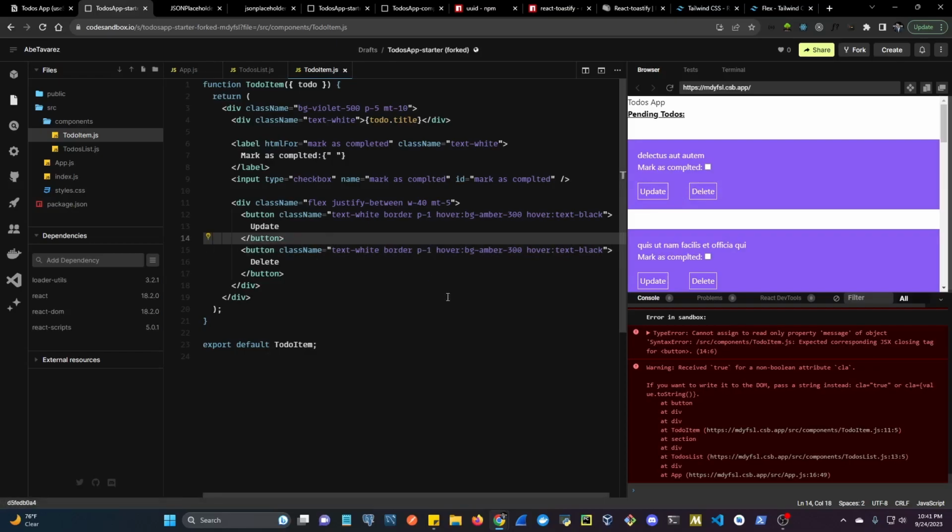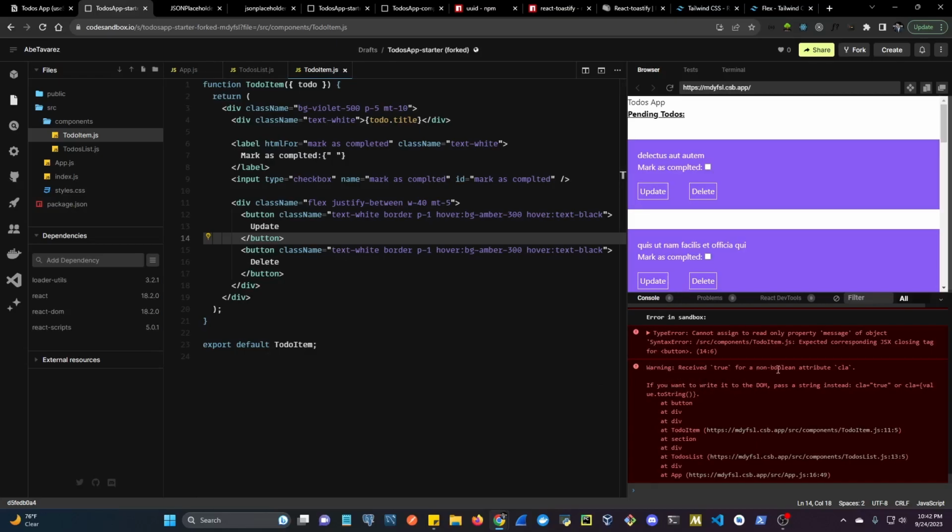Cool. Right now our buttons don't do anything. We can click on them, but they don't do anything special. These are all just UI at the moment. So I think this is good for now. Let's go back to our next step, which should be working on the CRUD functionality. First, let's get rid of this warning here.